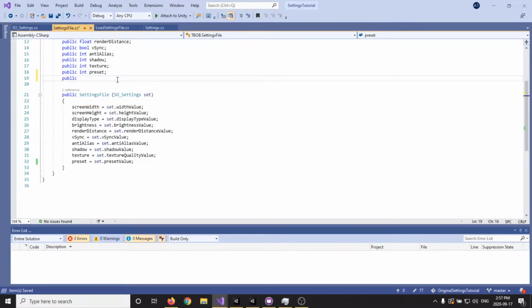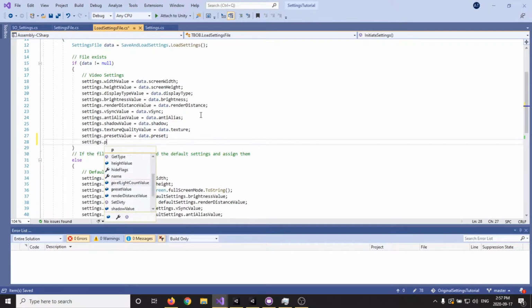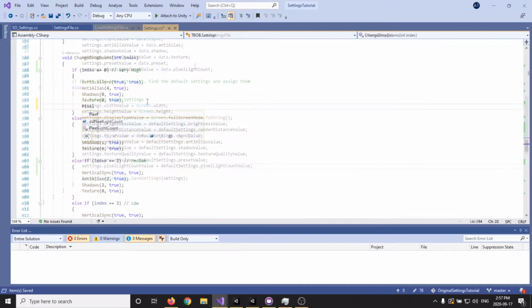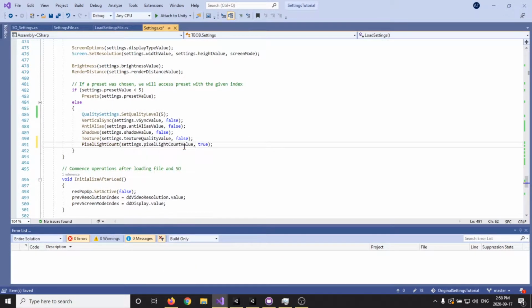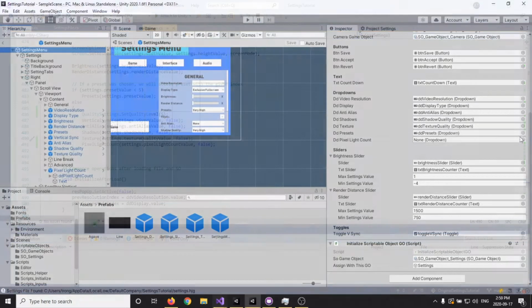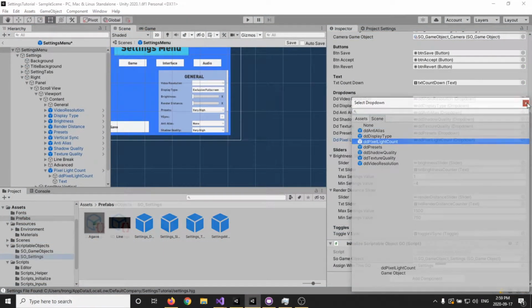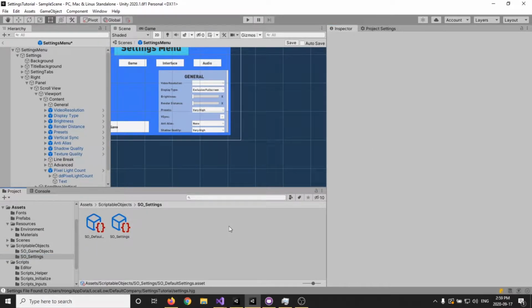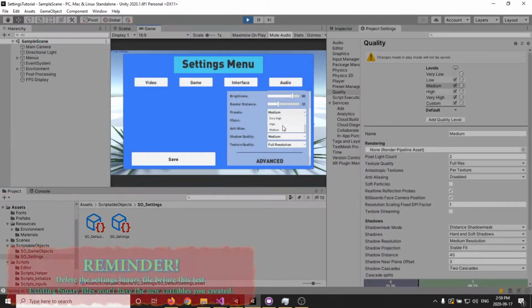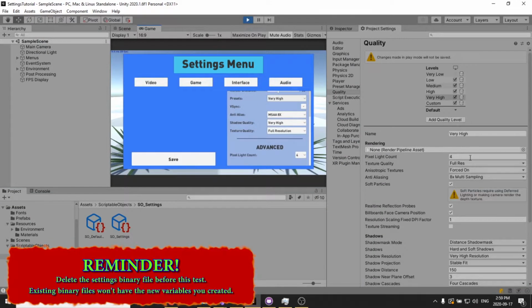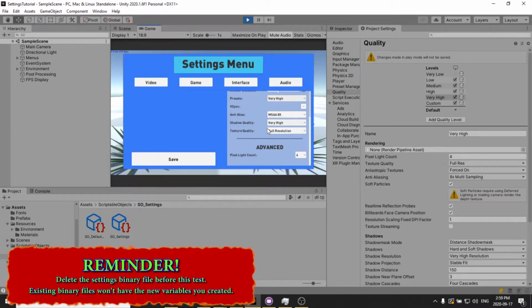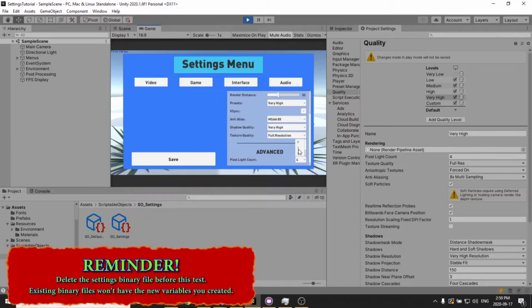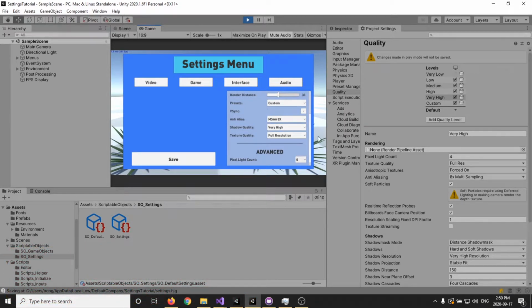Under SO settings, settings file, and load settings file, add the pixel light count variable and assign appropriately. Under change dropdowns, call this function under each condition. Lastly, add this function call under load settings. In the editor, add the dropdown to the settings script and change the default value inside our scriptable object. Although since the default preset is set to 2, it will not matter. Now test. You won't visually see the changes in the current environment, but make sure the project settings are properly changing. You can test to see how this option affects lighting by creating various point lights and changing the pixel light count. With that, we're done with pixel light count.